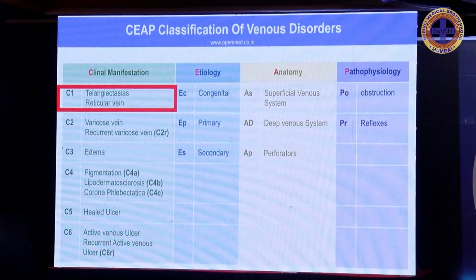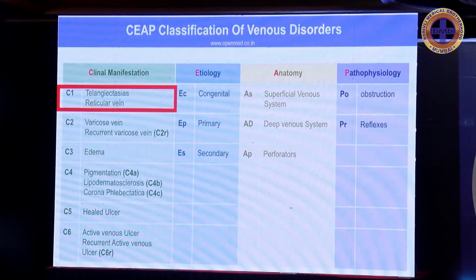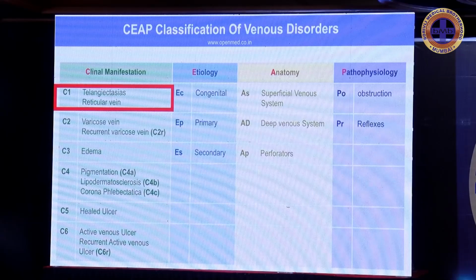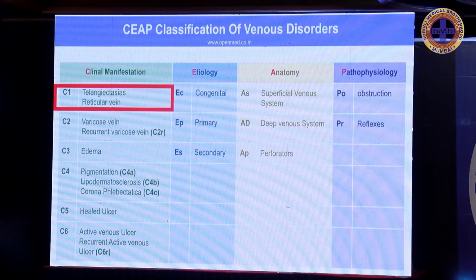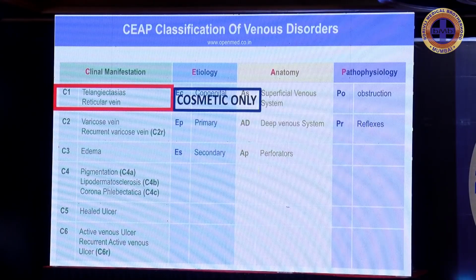In this, I would like to highlight C1 is the mildest form of lower limb venous disease, and C6 is the most active form or most severe form of it in the form of an ulcer. Our goal in treatment of varicose veins is to catch it at C2 and prevent it from progressing to C6. So what exactly is C1? C1 is the most common thing that we may see in the form of spider veins. So the spider veins that we see in the lower limb are actually reticular veins or telangiectasias, and these do not need treatment from a medical point of view. I repeat, C1 is plainly cosmetic.